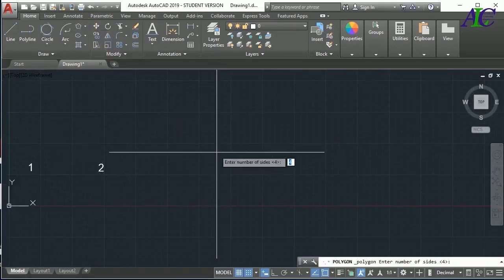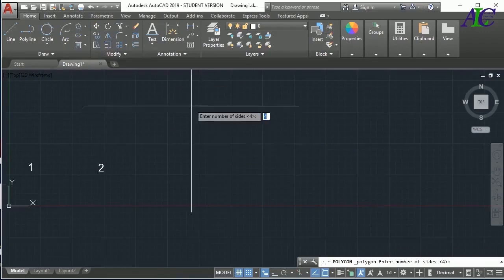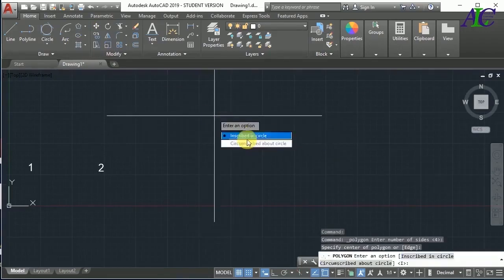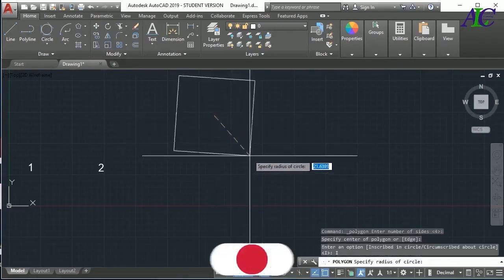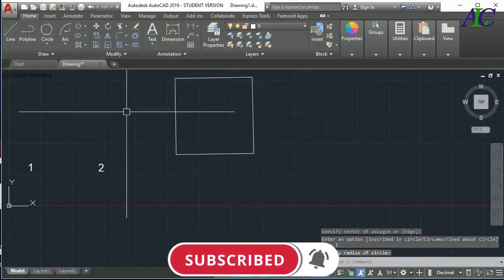Okay, the next one is polygon, and now start with the number of sides. Now it's 4. If it's 4, and here there is an inscribed circle, and this is a rectangle.